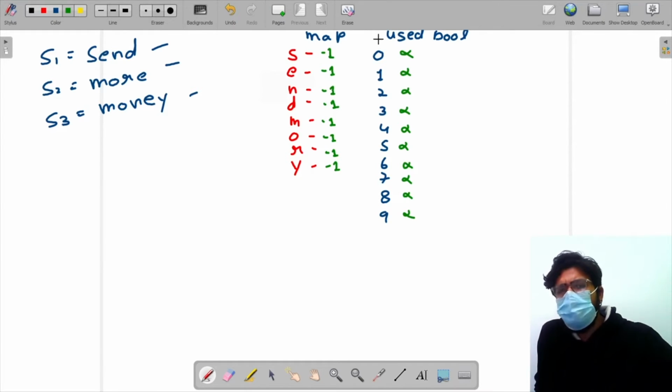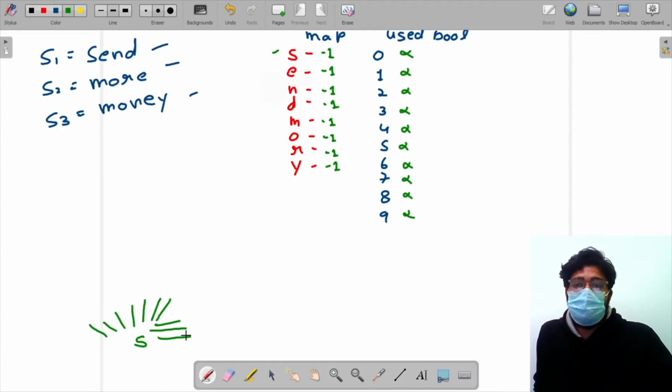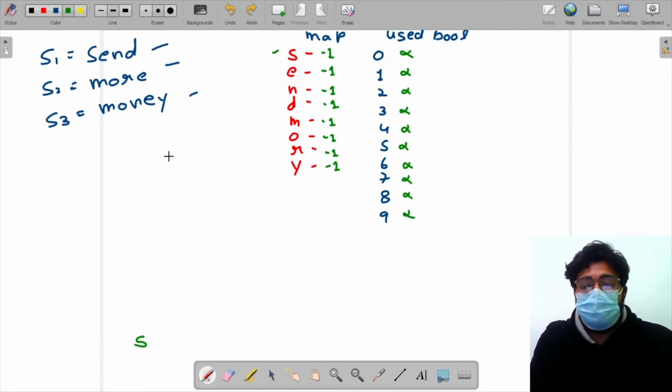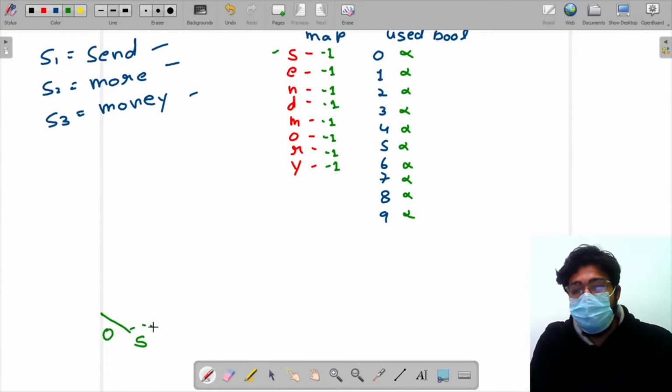At level 1, I will give a chance to s: you can map to any digit of this boolean, 0, 1, 2, 3, 4, 5, 6, 7, 8, 9. S has the chance to map to any digit from 0 till 9.